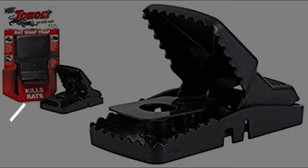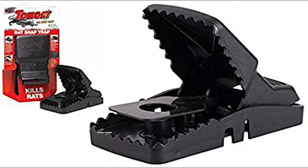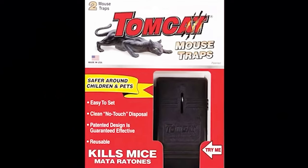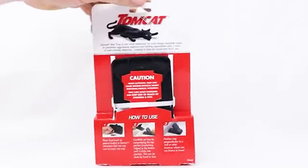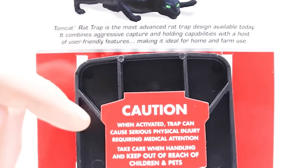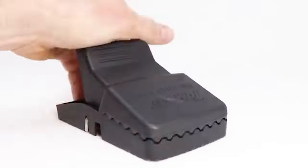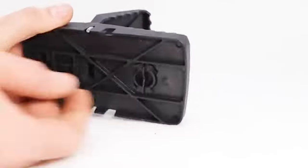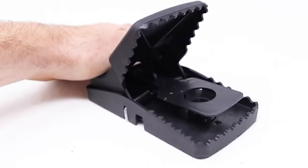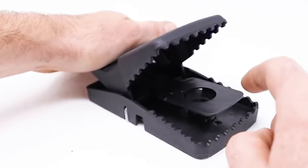Number 7: Tomcat Rat Snap Trap. If you've got larger rodents in your home, you're going to need larger traps to deal with them. The Tomcat Indoor and Outdoor Rat Snap Traps are hefty enough to kill even the biggest pests, and they can be used both in your home and outside in places where rats frequently live, such as in a garage or a barn. These oversized snap traps have a removable bait cup to make setting them easier, and they have interlocking teeth for a more powerful snap. You can set the traps with either your hand or foot, and reviewers confirm they are effective for catching mice, rats, and even chipmunks and squirrels. For only a few bucks, you can have a high-impact plastic and rust-resistant metal rat trap to be reused again and again.